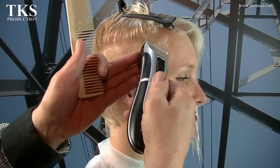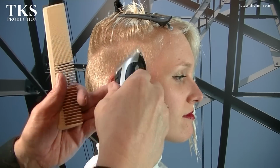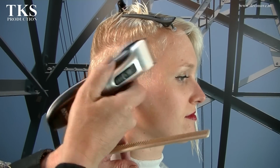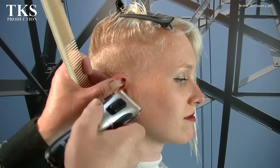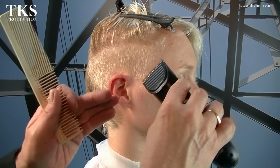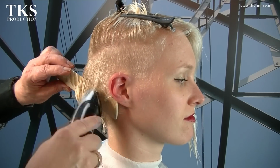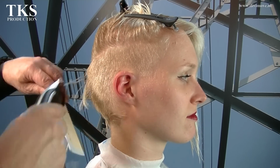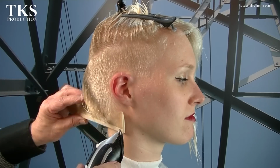Make a nice connection to the front. Soft facial lines. Do this in common position. This will be a disconnect, so I work a little bit above the skull bone. The skull bone is laying here. Go about a centimeter higher.